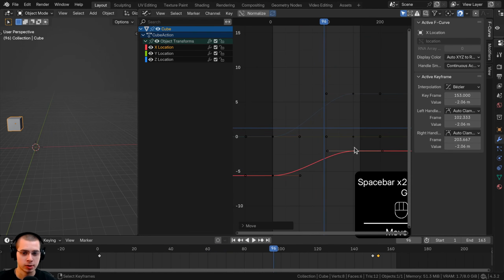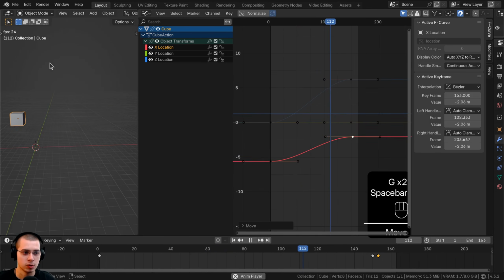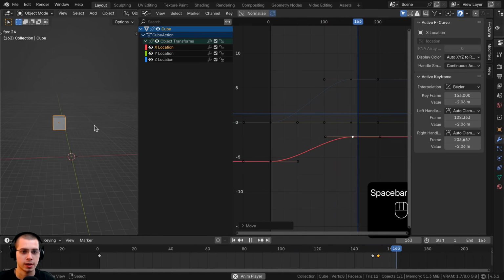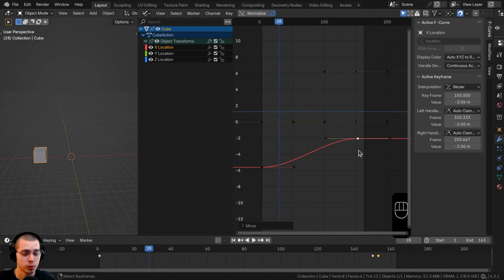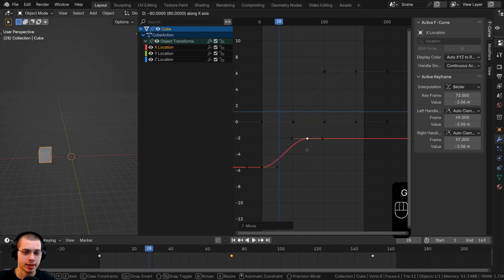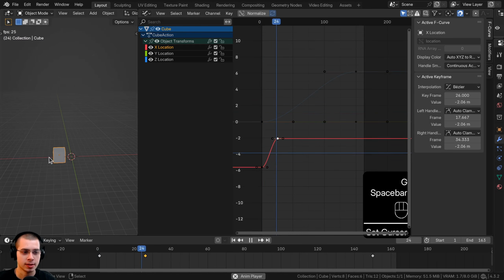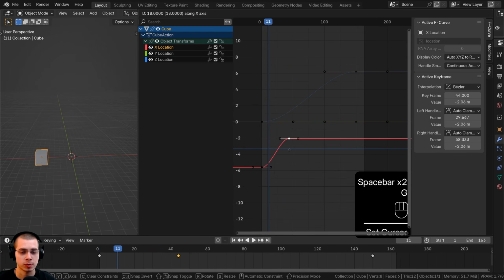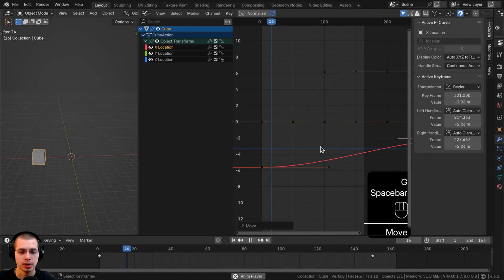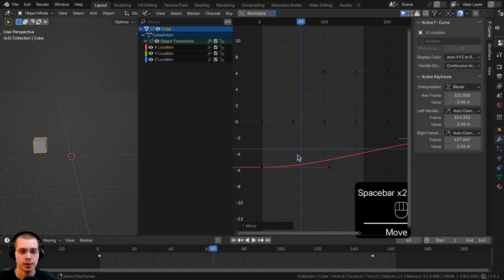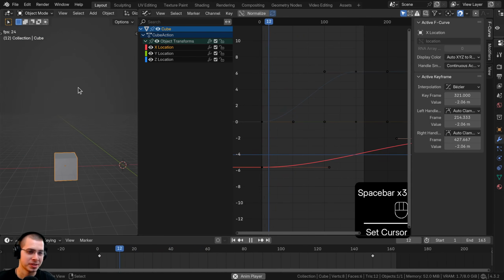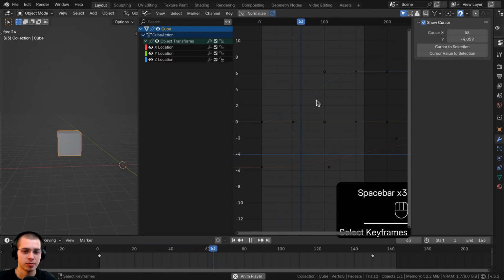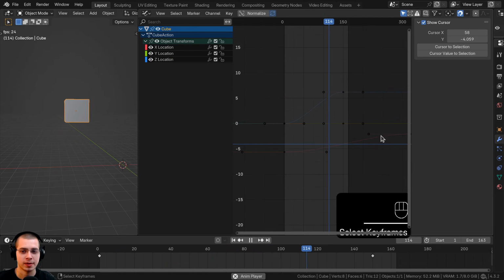Or if I drag it way down to a smaller value, you can see the cube isn't going to really move that far on the x-axis. And then if you wanted the cube to move much faster, you could drag the keyframe back to the starting, and now you can see the cube is moving really fast. Or if you want to move much slower, just drag it way out, and now the cube is moving really slow on the x-axis. It's still moving up on the z-axis because we added the z keyframes, but it's not moving very fast on the x-axis.